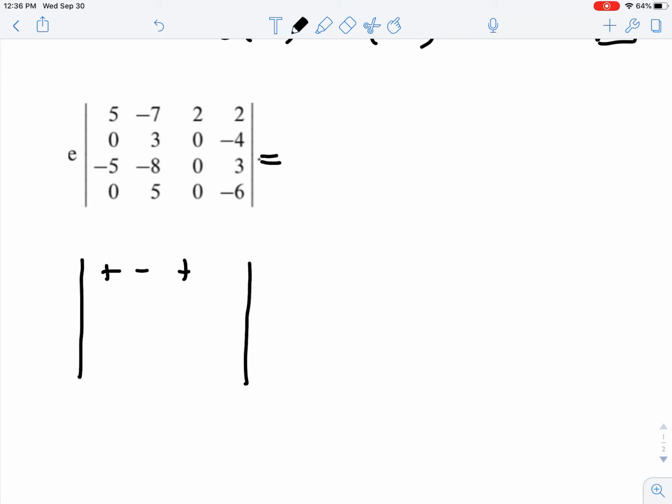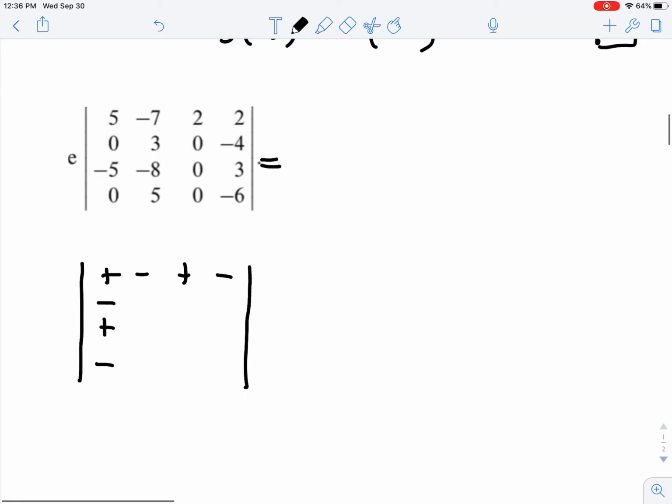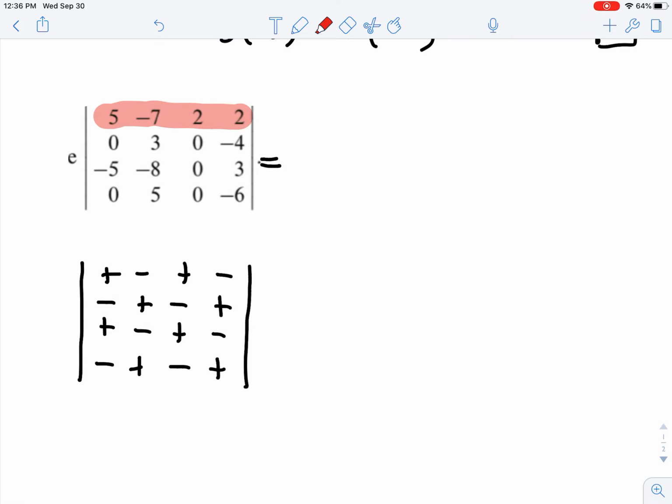What I want us to imagine is doing that sort of expansion. We're going to need our pluses and minuses. So we're going to need plus, minus, plus, minus. It always just alternates. And we can pick any row or any column we want. I could pick this row, and I could write those 4 numbers out, find the cofactors. I could choose this column. I wonder what would be the smartest column to choose, or the smartest row to choose.